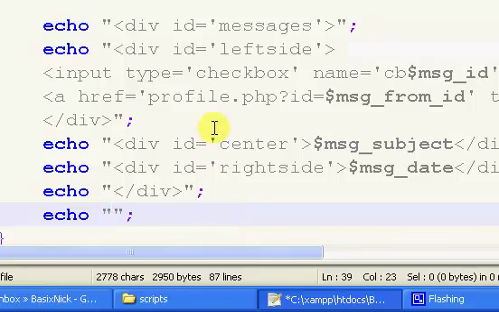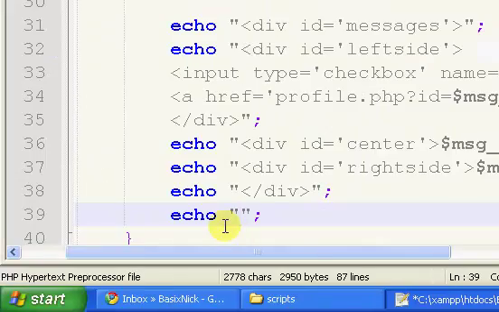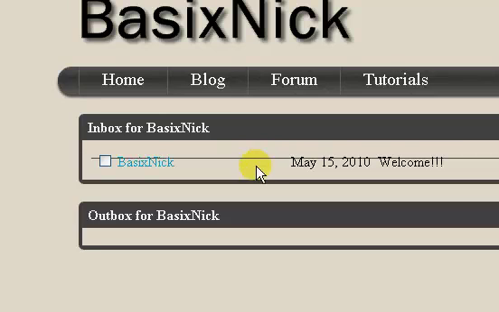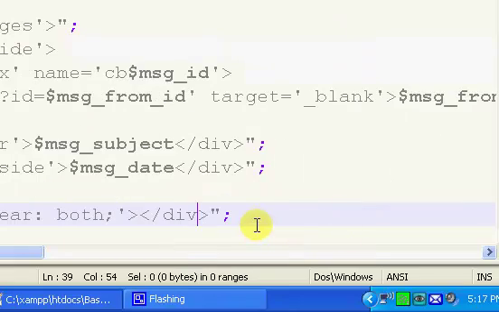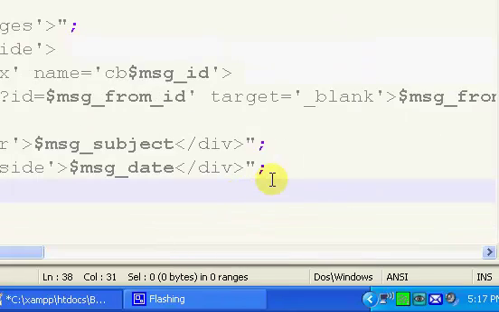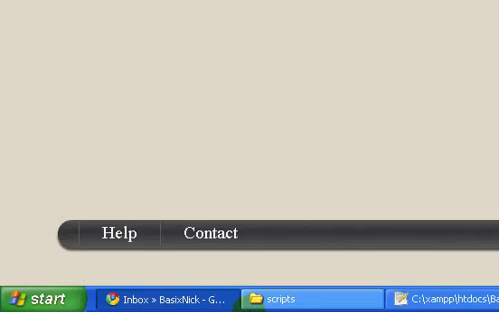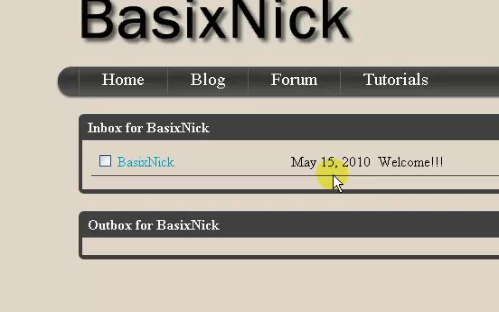After each div message, or after each message div, what we need to do is set another div, and we're going to set a style equals, and our style is going to be clear colon both, and then end the div. What that's going to do is clear the div right after each one of these, which is not where we want that, sorry. That should be inside of the message div. There we go. So we have our message div started right here and end right here. We want it on the very inside of it, so it'll extend that down just like that.